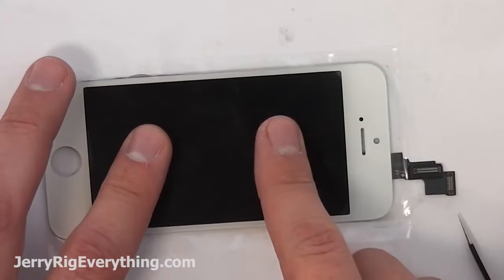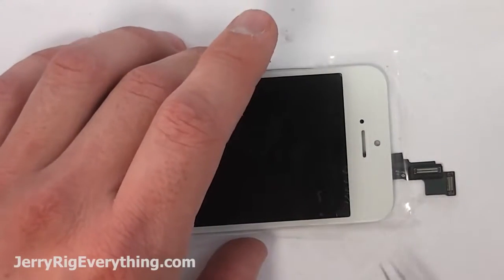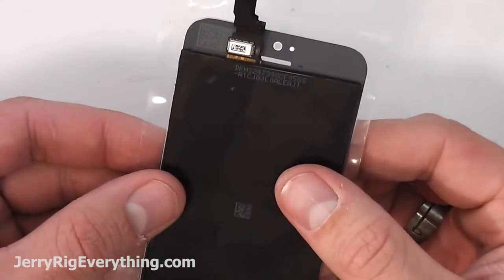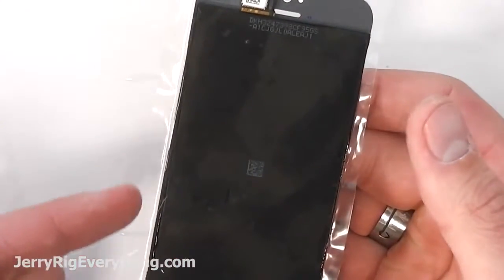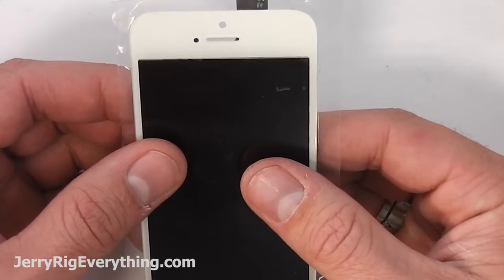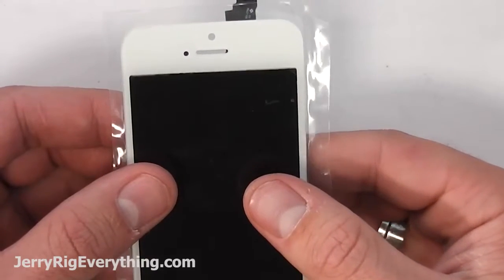Okay, now that the glue has been pushed out to the edges of the LCD, I'm going to lift it up. The glue kind of acts like a suction, which is nice and makes our job a little bit easier. The goal here is to line the LCD up with the glass, so you want an even distance on the left and right side of the LCD, and then along the top here you're going to see a white line. You want that line to be completely hidden by the top glass.